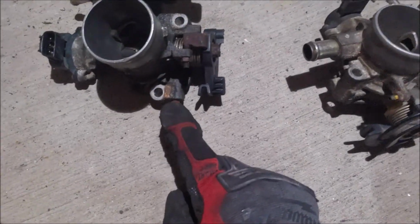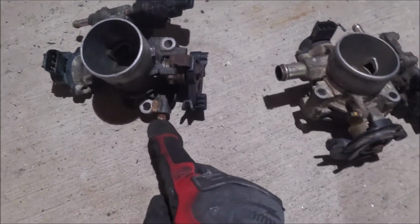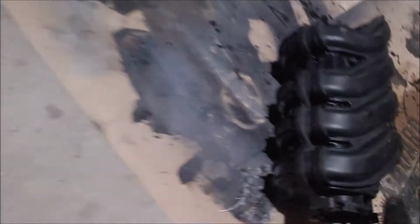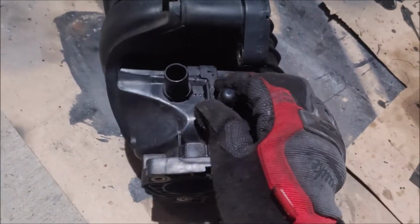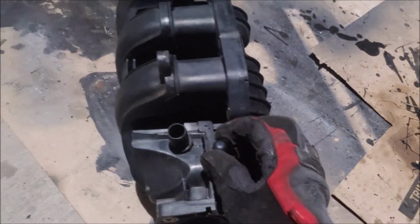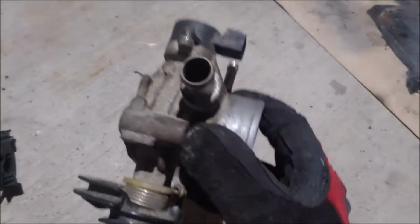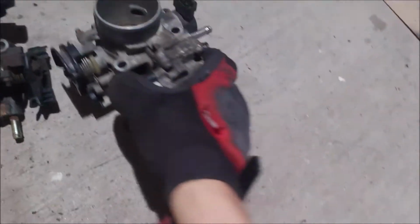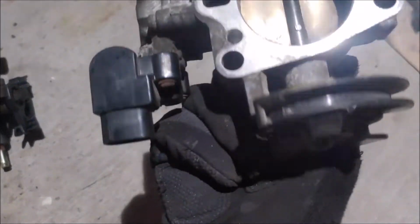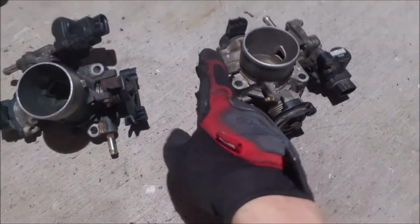This one right here, that is for the fuel. That's for the evap system, but that's actually not a big deal because I can just run it over here on this port right here. I blocked it off. This was the brake booster line, so that's not a problem. And this big one, I'm pretty sure that's the PCV valve, because the previous one had the same thing on this side, so it might actually work. Yeah, looking at it, that might be the PCV valve.